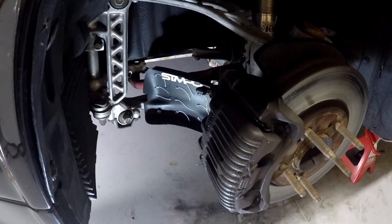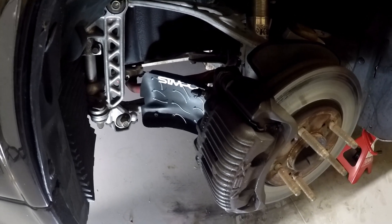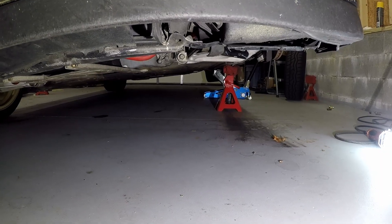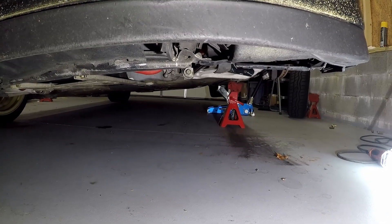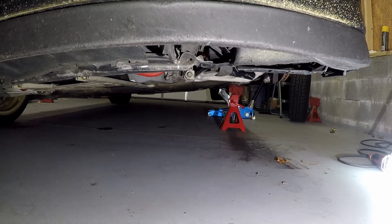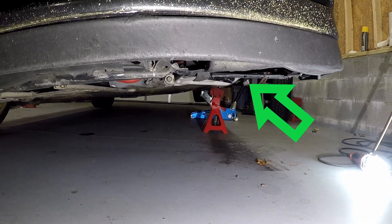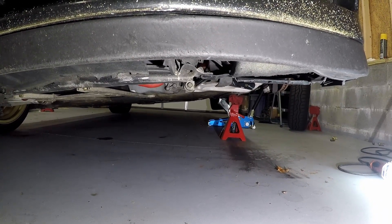Now that we have our test scoop on the car, let's take a short walk around and I'm going to illustrate some of the problems I see with this setup. What you're looking at now is the front lip spoiler on the NSX, and then behind that you're looking at the undercarriage in general. The suspension is at full droop because that corner is still jacked up, and full droop means that is also the lowest position the brake scoop would be in relative to the undercarriage of the car. At this point we're a little bit below the level of the front spoiler and you really can't see much, if any, of the brake scoop. That means it really isn't in the airflow underneath the car — so where is it actually getting its air from?